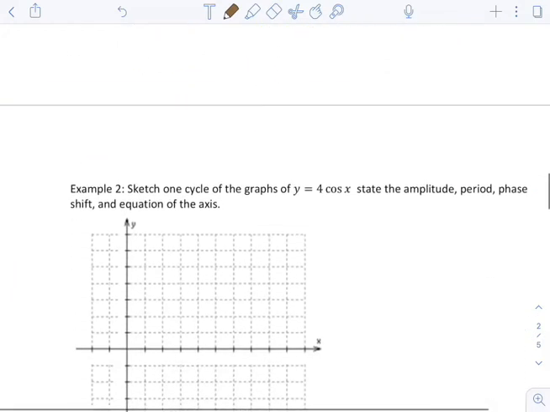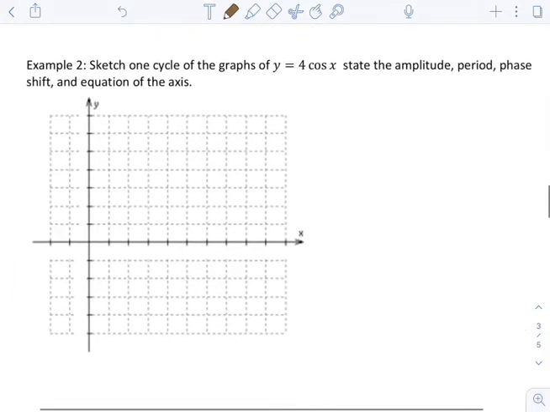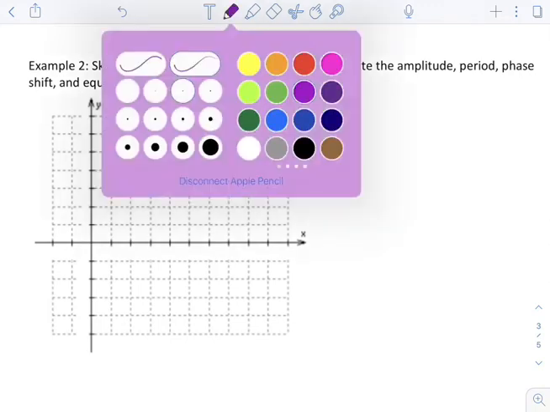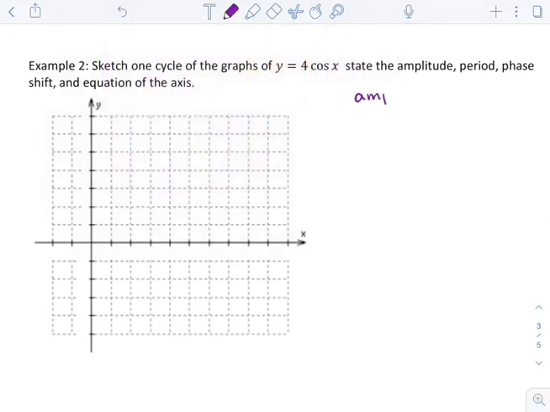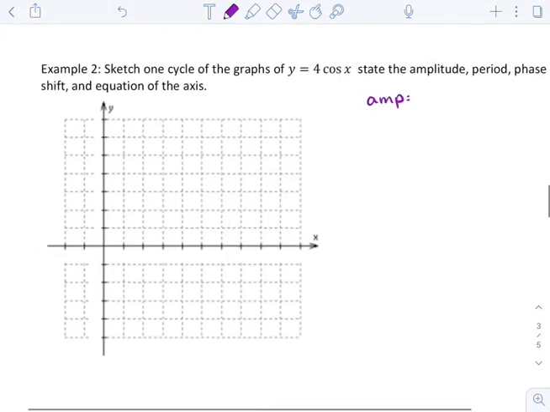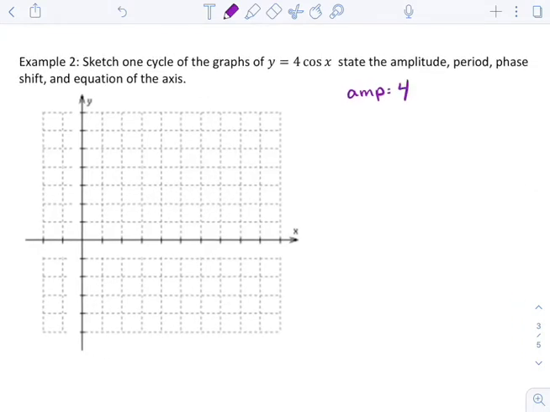Keep going along here. Now these ones want us to sketch what we've got. So we're going to state our characteristics. So just like before, our amplitude is the value that's in front. In this case, 4. Our period is 2 pi over K, so it's just going to stay as 2 pi, because K is 1. Right? There is no value. It's like 1x here. Our phase shift, there's no D value, so no phase shift.